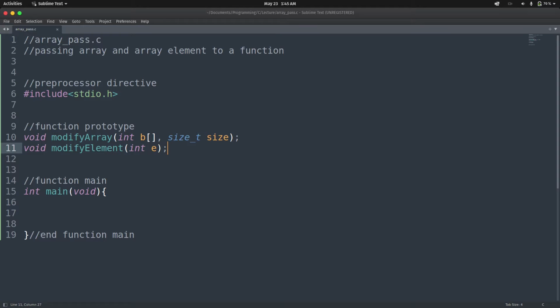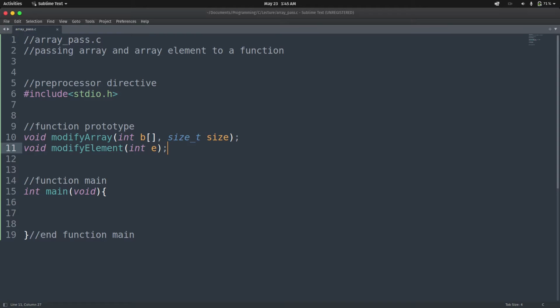So when we invoke the function, when we call the function, and then when we pass the array to the function, it is going to be called by reference.